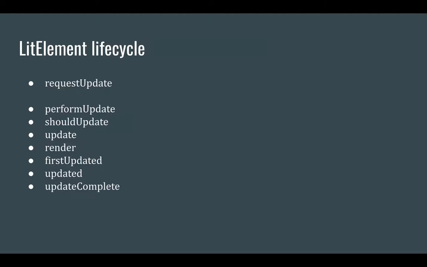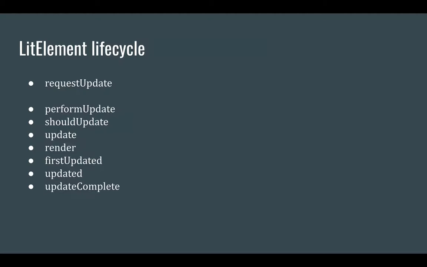The rest of these are all lifecycle points in the LitElement lifecycle. You can override them if you need to change how LitElement handles something. So performUpdate, shouldUpdate, update itself. All of those are opportunities for you to change how LitElement handles that particular thing. Render, you've seen it a bunch. That is, you're overriding LitElement's rendering with your own rendering. So you will almost always override render. But unusually for these LitElement things, you do not need to call the default version of render with your own render. It's okay if you just override it, because the default one doesn't actually do anything. So you just need to override render and make your own.